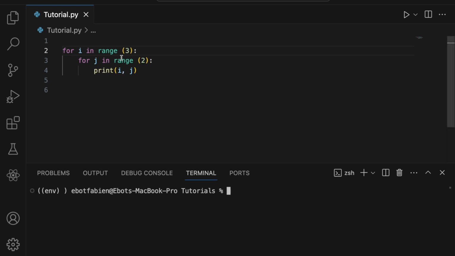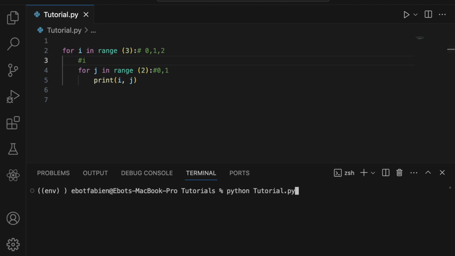So what are we doing here? For i in range 3. When we talk about range, you just have to keep in mind it's a normal list. We're taking from 0, 1, 2, stopping at 3. And here it's taken from 0, 1. So you say for i in range 3, we get i here, and we run this loop first. For every element of i, we run this loop. So for 0, we run this loop. For 1, we run this loop. For 2, we run this loop. That is how nested loops work.